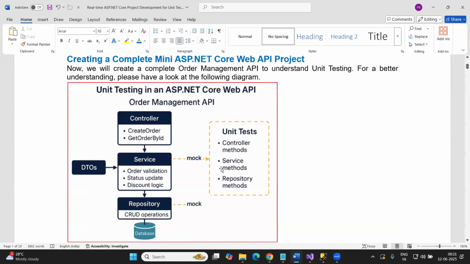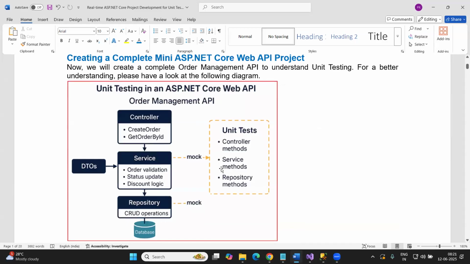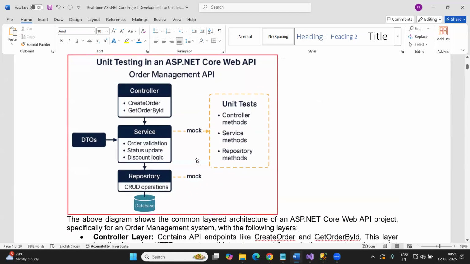So let us understand this concept by taking one real-time order management application, creating different layers, and then we'll see how we can unit test each layer. Now, if you look at this diagram, this is the diagram of an order management API. Within the API, we are going to deal with the controller. The controller will provide the endpoints, which are going to be consumed by the client for creating an order and for fetching the order details.